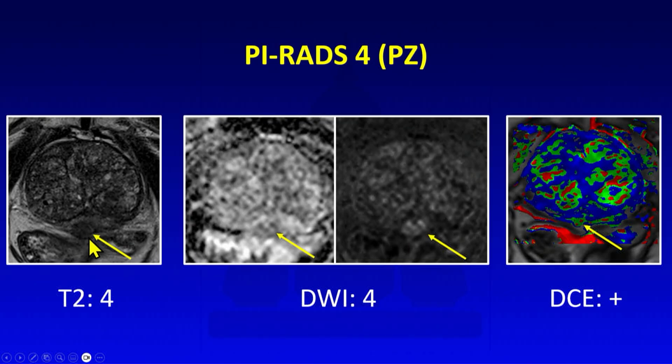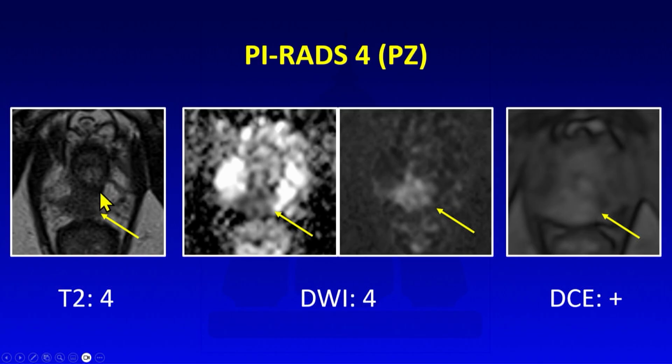Now this is getting more suspicious looking, more focal, moderately hypointense on the T2, some restricted diffusion, and some signal on the high B value images with some DCE positive. You have to trust me because the whole prostate is enhancing. And on that note, a lot of the times I do like to look at the source images rather than the color map to really tell if something is enhancing earlier or brighter than the background prostate in the cases where the whole thing is lighting up like a Christmas tree. But regardless, this will be a PI-RADS 4 lesion.